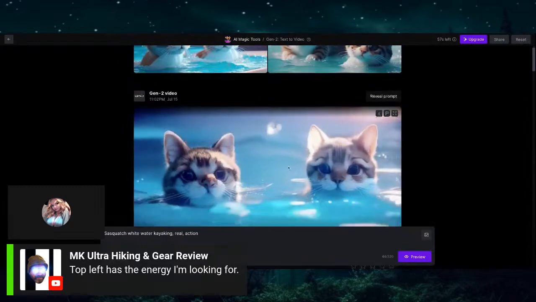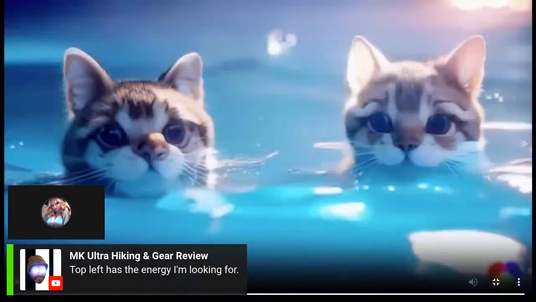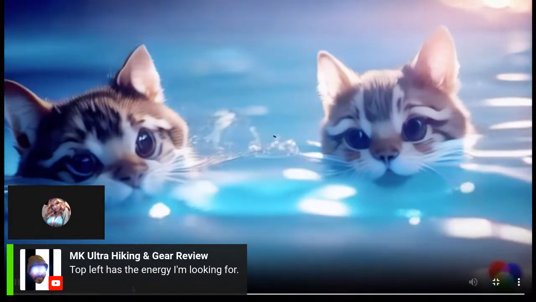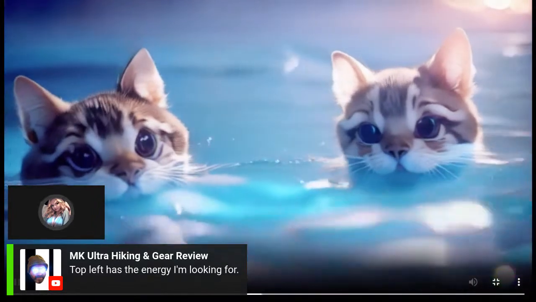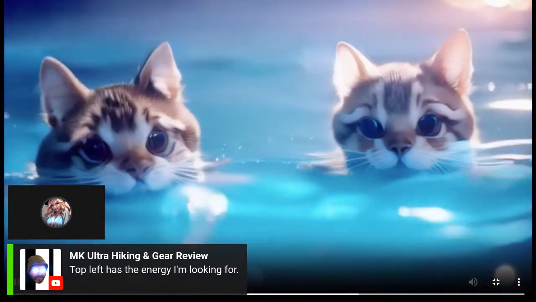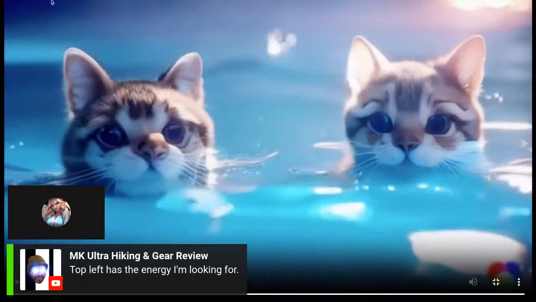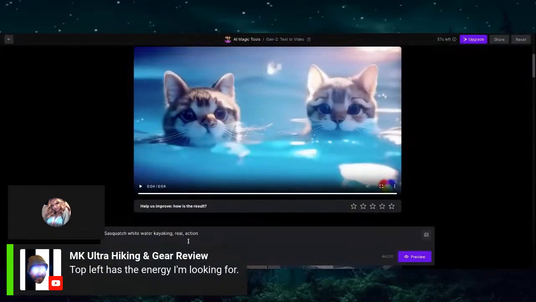If you recall, the kitties were swimming like this. I wanted them under the water though, like they know how to dive into the water and swim. That's what I wanted them to do. How about real? Hey there. MK. The MK sighting. No cat swimming underwater. Real. I'll make that one because that's cute.